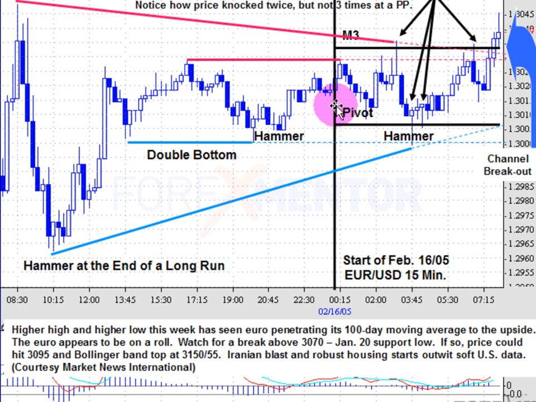Some people prefer to trade from midnight on in advance of the London session at 3 a.m. Eastern Time. Some people prefer to get into the Asian session, and that's why they start at 5 p.m. Eastern Time. So on that note, we calculate our pivots here based on a midnight demarcation. If you're going to be trading as of 5 p.m. Eastern Time, you want to do your pivots at 5 p.m. Eastern Time. And by that I mean you want to grab the open, high, low, close for this 24-hour period up to midnight or up to 5 p.m.